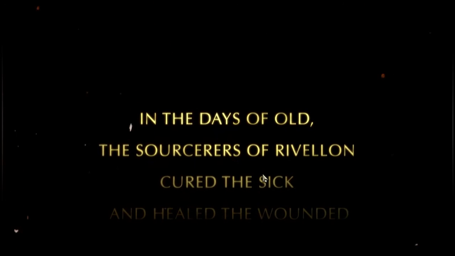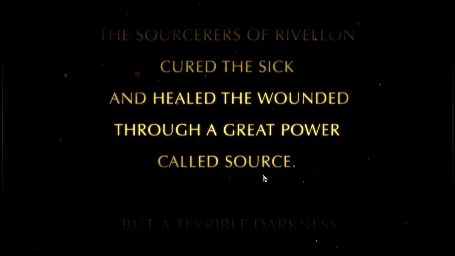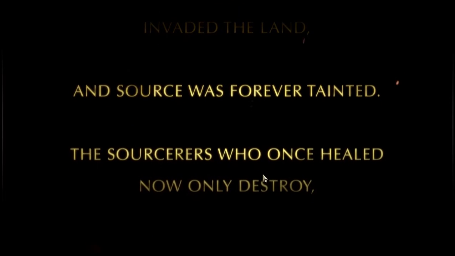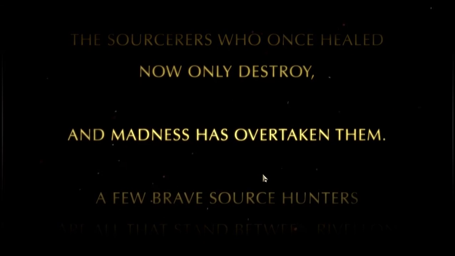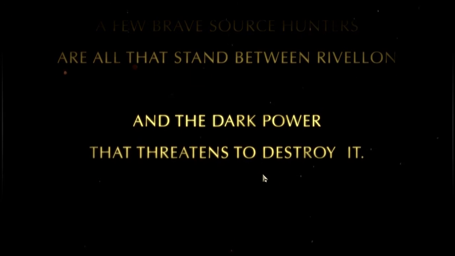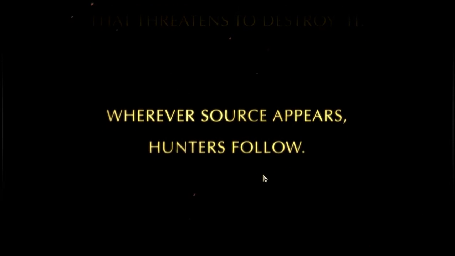In the days of old, the sorcerers of Riverlong cured the sick and healed the wounded through a great power called Source. But a terrible darkness invaded the land, and Source was forever tainted. The sorcerers who once healed now only destroy, and madness has overtaken them. A few brave Source hunters are all that stand between Riverlong and the dark power that threatens to destroy it. Wherever Source appears, hunters follow.